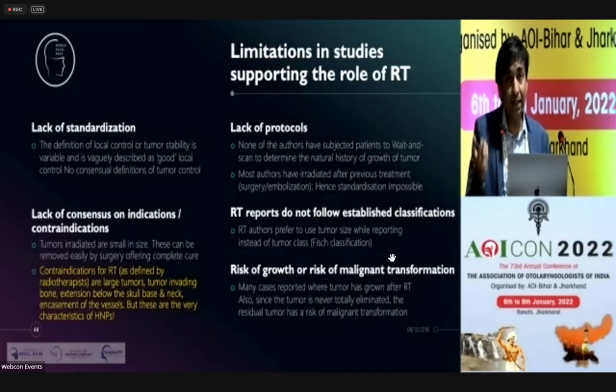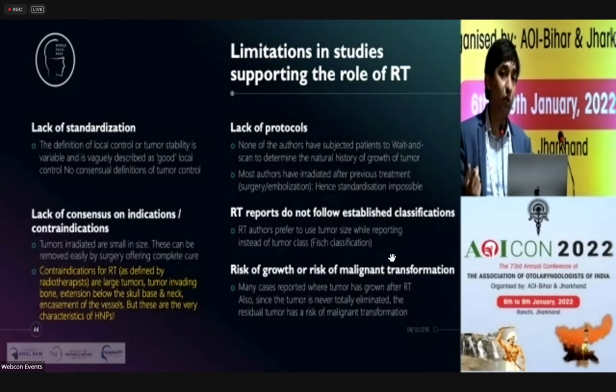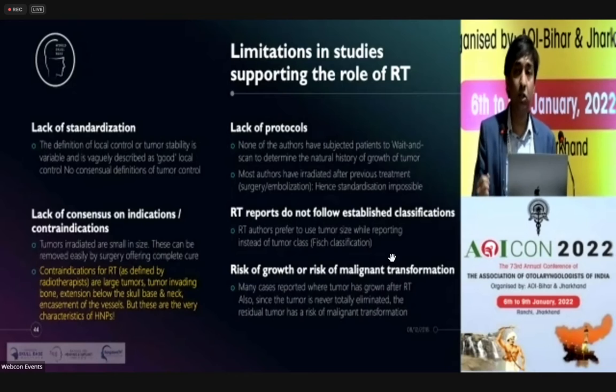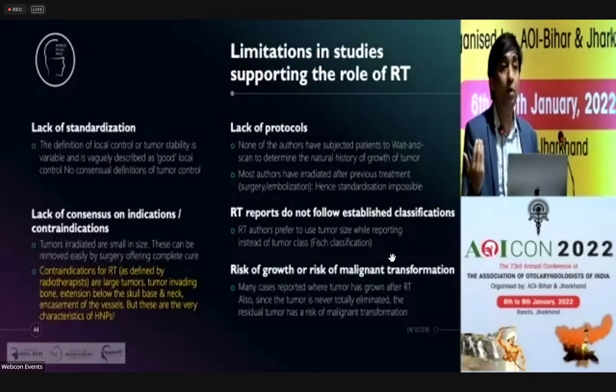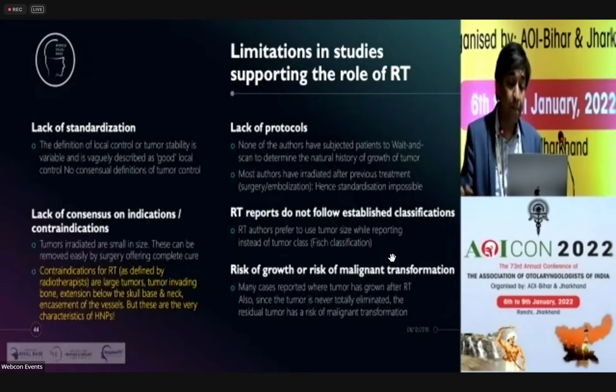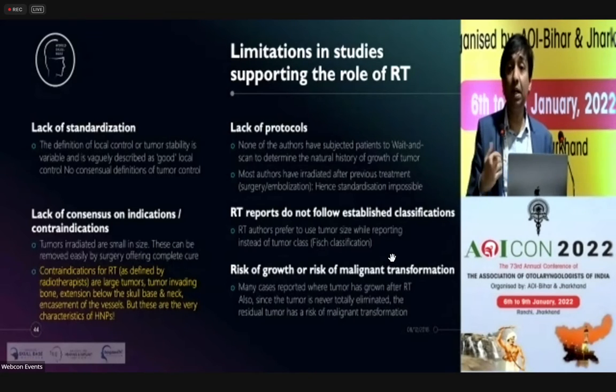And remember that the radiation protocols do not eradicate tumors. Okay, it may freeze a tumor for a few years, but when you go back in post radiotherapy as a surgeon, it will be difficult for you to again deal with these tumors because of fibrosis and all the post radiotherapy changes. The bigger tumors is where we need help. Let's say we do a subtotal resection, and what do we do? So there is no help from radiotherapy, as admitted by the radiotherapists themselves.